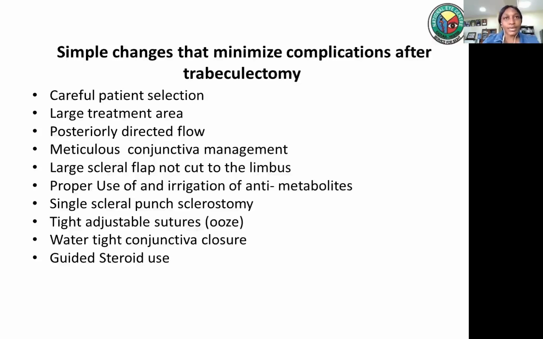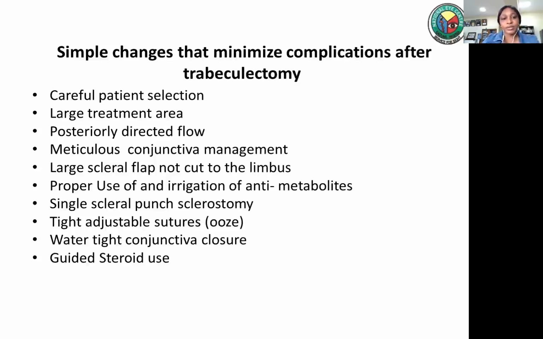Also, while managing the conjunctiva and other tissues, one has to be very careful. With the conjunctiva, you want to avoid using toothed forceps so that you don't cause any buttonholing, which will give complications later. The scleral flap should be large, not too large, but at the sides, it should stop just before the limbus. At the central part, it should go at least 1 mm into the clear cornea.